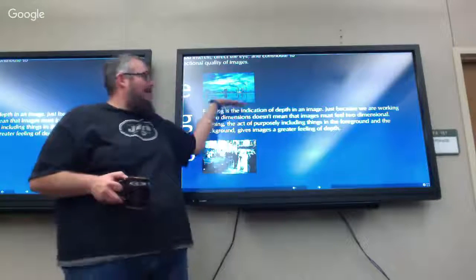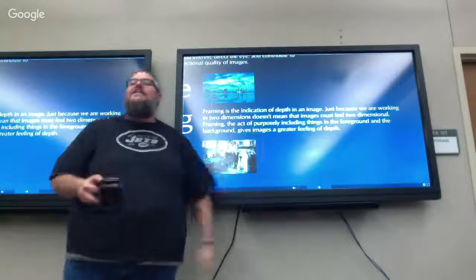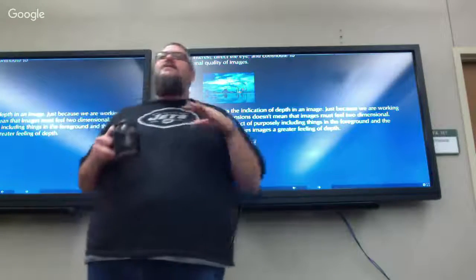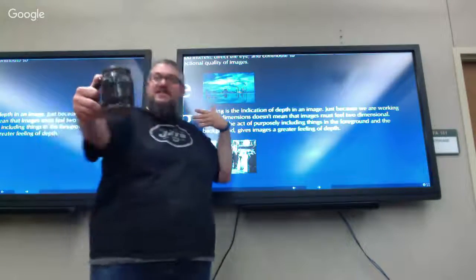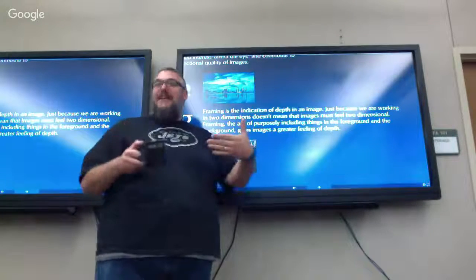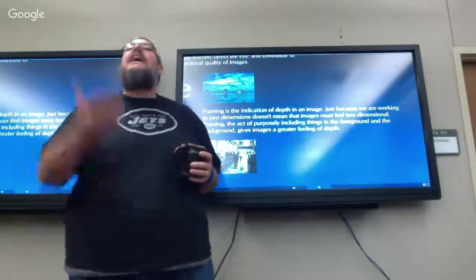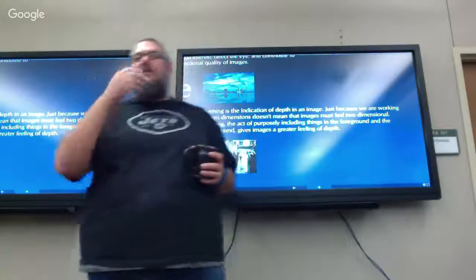Here we go. I'm holding this photograph. You guys can't see what I'm doing, but I can see it here. So that's the forced perspective thing, because if our depth of field is deep enough, we can make it appear that objects are right next to each other. So yes and no. You can use it that way. That's one way that you could use framing.